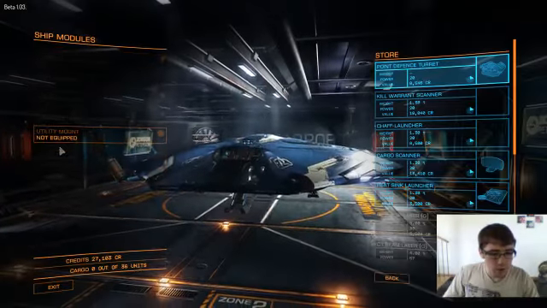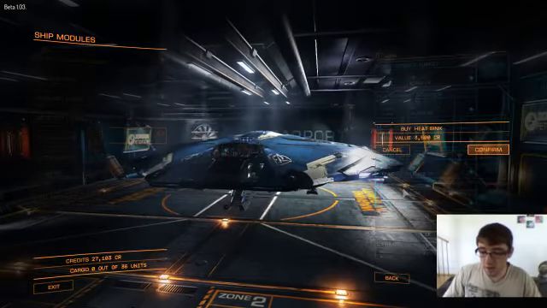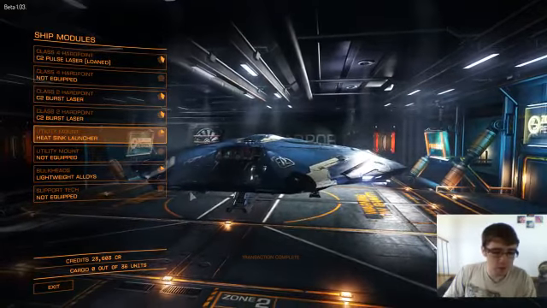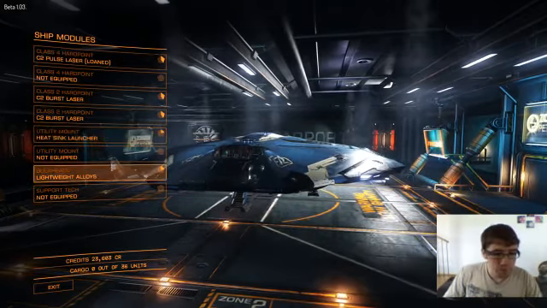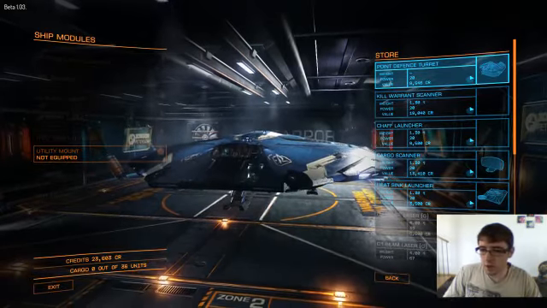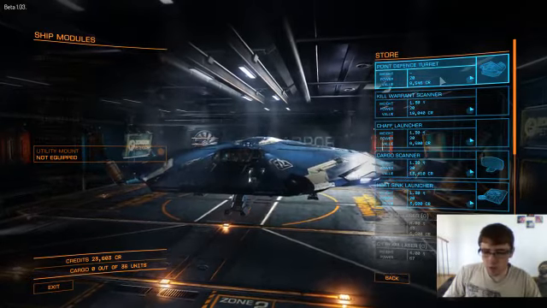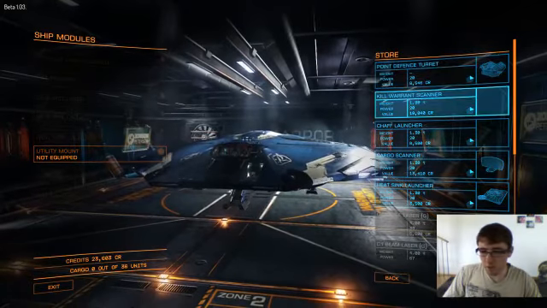And I'm also going to buy myself a heat sink, because I like the fact that I can just eject the heat sink to reduce the amount of heat my ship is generating in a bad spot. We'll also see what other utility mounts we could get. You could get a point defence turret to defend yourself against anybody shooting missiles at you, but since I've not had any missiles fired at me as yet, I think I won't bother with that.